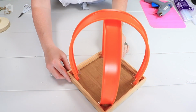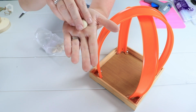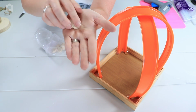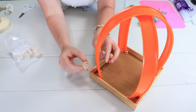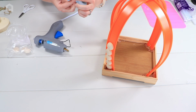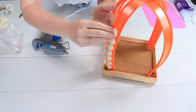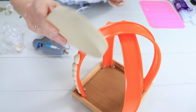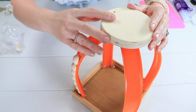Once the glue sets, I'm going to come in with these half wood beads. They have a wood bead round side and then the other side is flat. I'm going to hot glue these onto the outside of the tracks, starting at the bottom and working my way up. I did stop halfway through adding the beads just so that I could add my wooden top here. This is just a wood round because I didn't want to waste beads underneath where they weren't required.